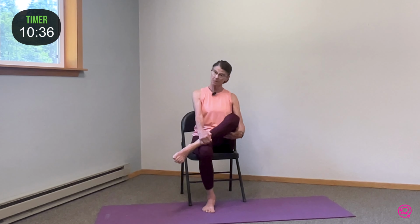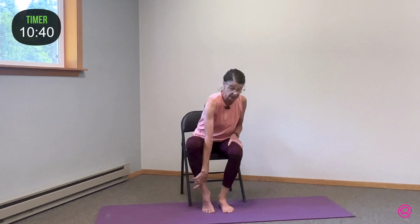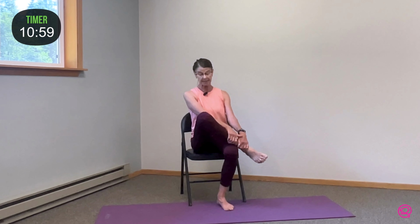Two breaths. Last breath. I love this pose because it does such a great job of opening hips. Okay, opposite leg. Lift it. This knee, ask it to make its way towards the floor, and you'll immediately feel your hip socket and the top of your upper leg there relaxed.